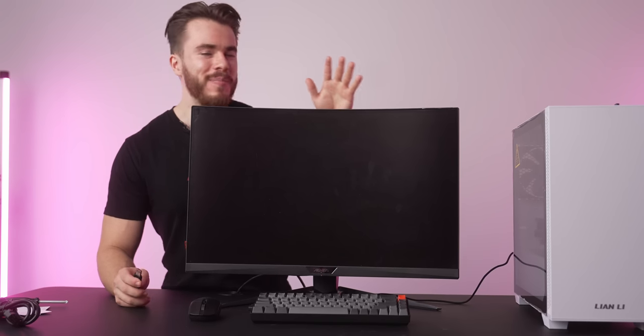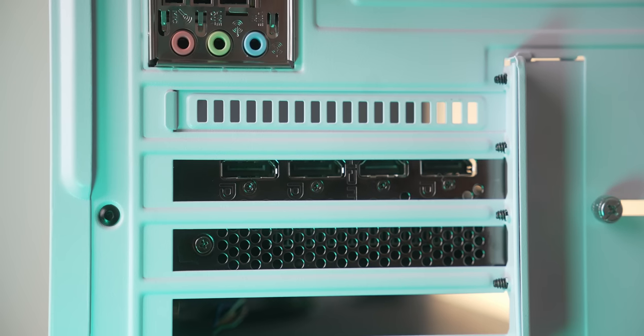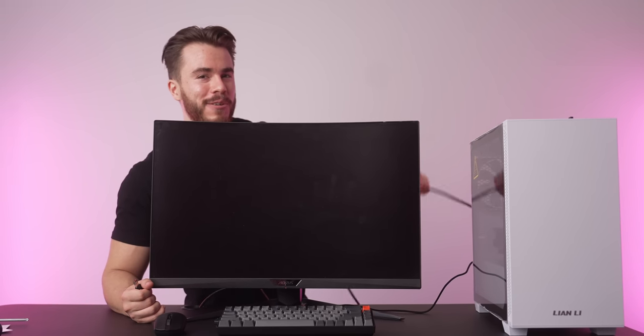All right, you are done building your computer, and now let's go ahead and set it up, install Windows, and get our graphics card drivers. So before you do any of that, make sure, of course, that you have a monitor on hand, power it up with a power cable, and make sure to hook up a display cable from the monitor to the back of the graphics card. Not to where the motherboard is, back to where the graphics card is.